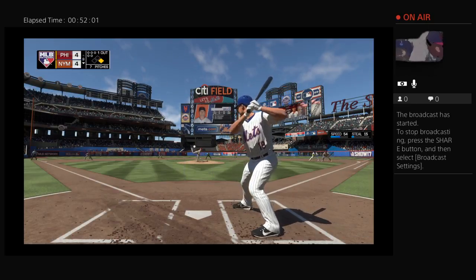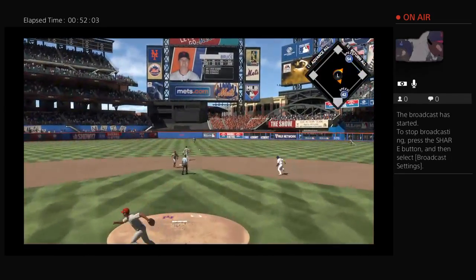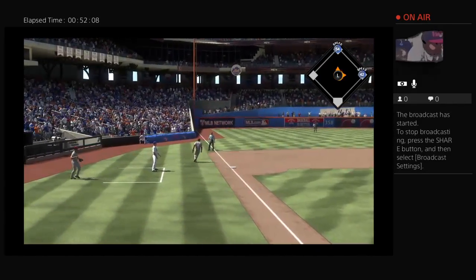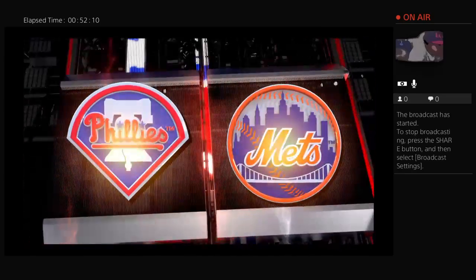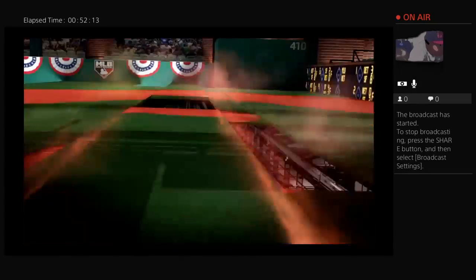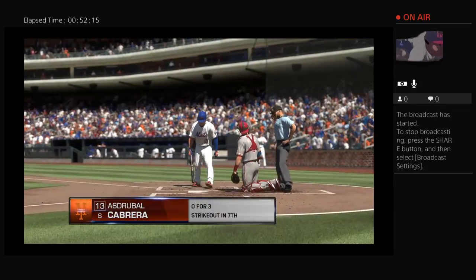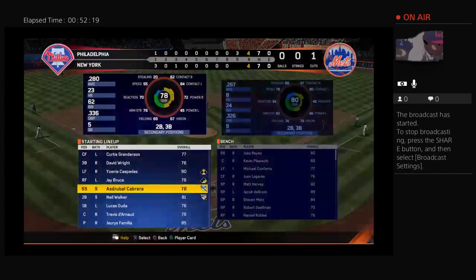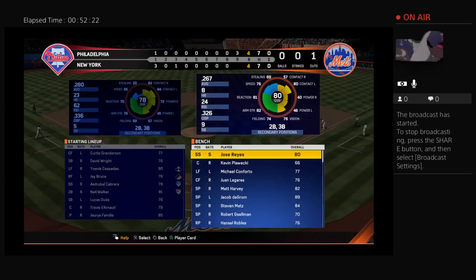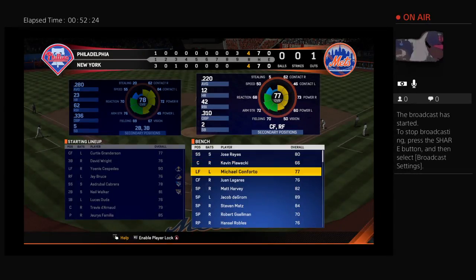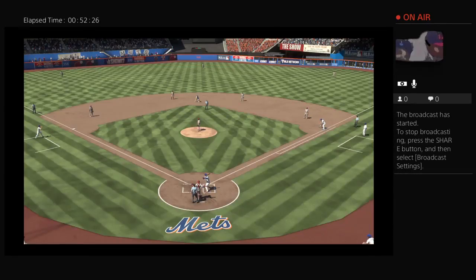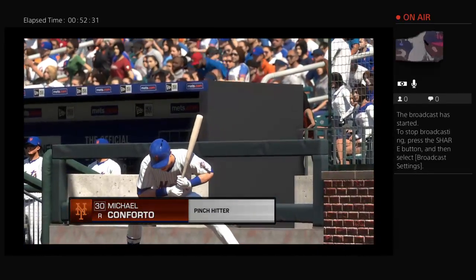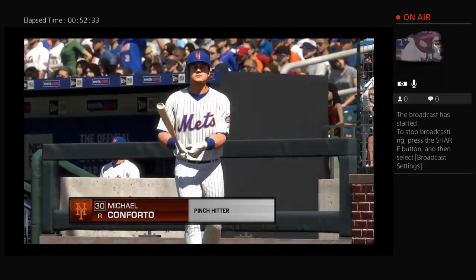Here's Jay Bruce now. And he puts it on the ground to second. And that finds its way through for a base hit. Throw comes in quickly, so the winning run advances to second now with only 1 away. Here now is Asdrubal Cabrera. He's gone hitless to this point. Not a great game up to this point, but none of that would matter if he could come through right here. A chance to be the hero.